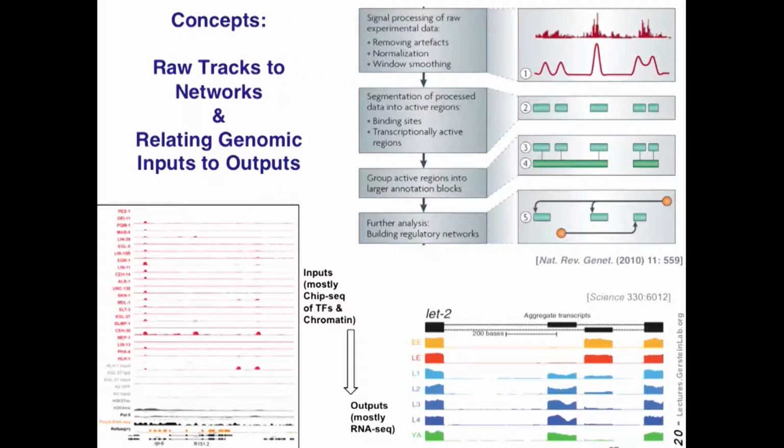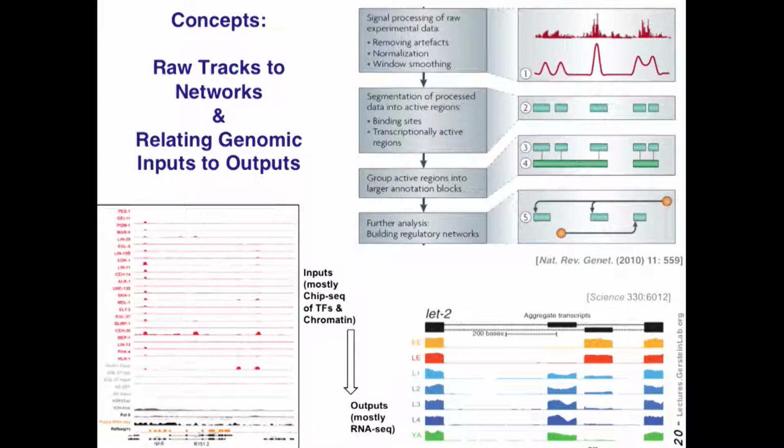And I have a way I like to think about these genome annotation processes. You start with the reads, you get that noisy signal, you process the signal. And then from the processed signal, people often find little blocks on the genome, regions where the signal is high, and they might aggregate these blocks together and so forth. And this is a lot of what you see happening in a lot of genome annotation processes.